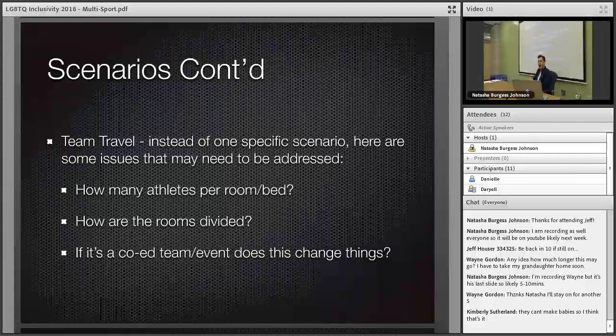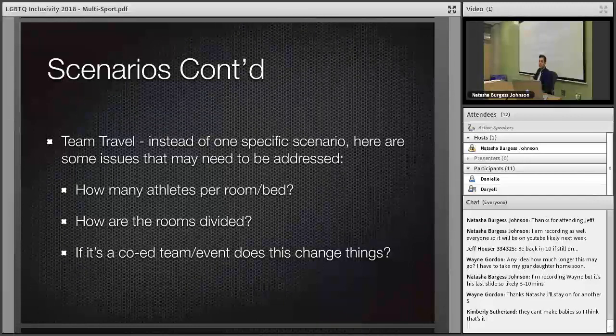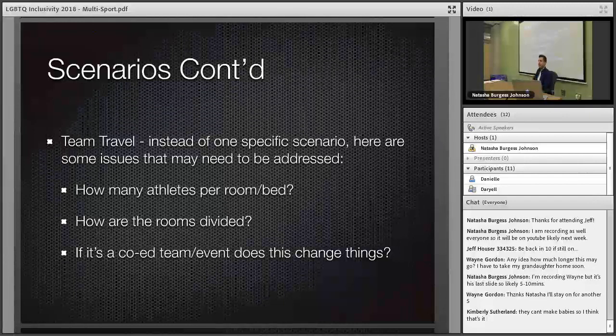4 in a room for our younger athletes, and then for our national championships and our older, pretty much anybody who's a teenager or older, they got a bed themselves. You've gone to 2 in a room? We've done 2 in a room. Okay. The cost is more, but for all of the issues it helps us avoid, it was kind of necessary. Everybody gets their own bed.